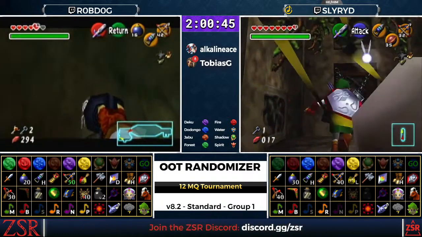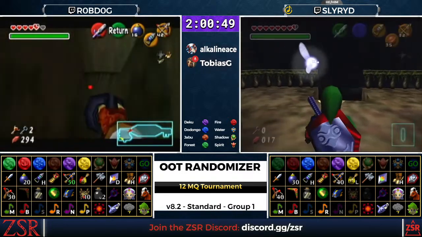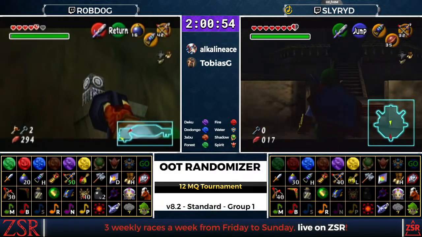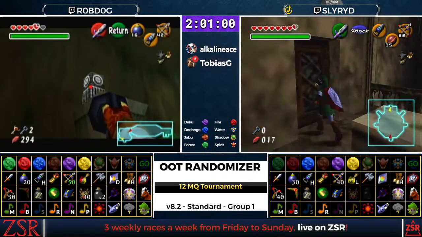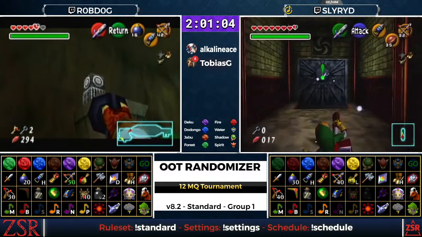Oh, come on, r0bd0g, you got this. The hookshot extension here is so hard. It is so precise. It's a pixel shot, basically. Oh, so close. Come on. He's basically got it. He definitely got the hookshot extension. He just needs to find the right pixel to shoot on that hookshot target.